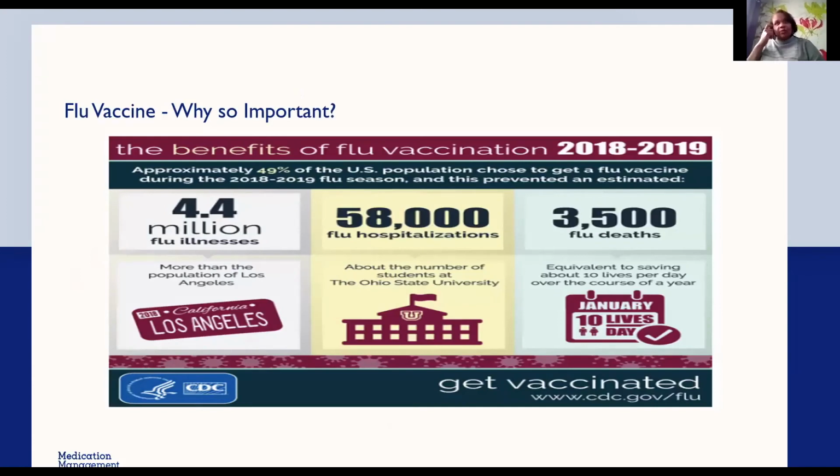So why are vaccines so important? Just using the flu vaccine again, because it is so well recognized, one thing I want you to know is that the flu vaccine in a typical flu season is about 40 to 60% effective. But even if half of all Americans get the flu vaccine, that saves 3,500 people from dying. So to look at what's saved by getting a vaccine that's even between 40 to 60% effective, that's really tremendous. And with these new COVID vaccines, both the Moderna and the Pfizer vaccine are over 94% effective. So you can imagine what a dent that's going to put in this incredible mortality number that we're seeing in the news.